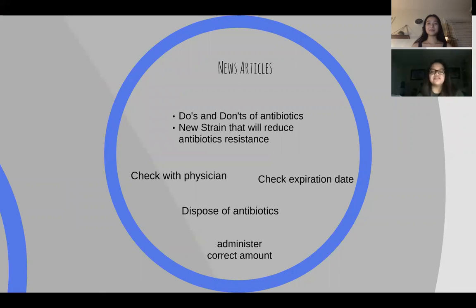Well, the next thing we'll talk about is the do's. So do check with the caregiver and ask if the medication is necessary. Don't overuse or try to provide a different type of medication for your child. Always keep it out of reach of children. Finish all the antibiotics even if the child presents signs of wellness. You always want to finish the medication even though the child may be unharmed or well, because there could be further resistance with the genes.